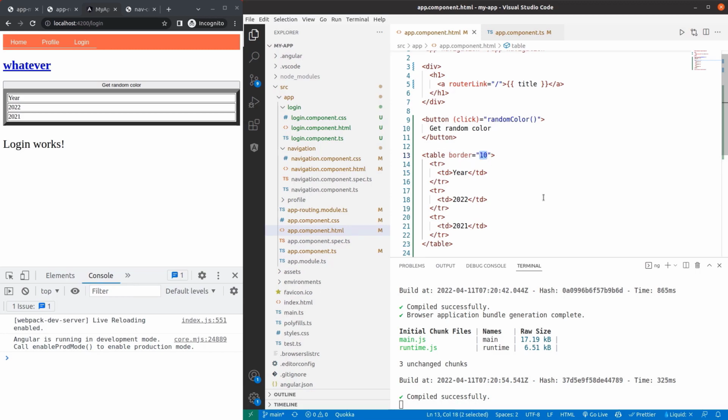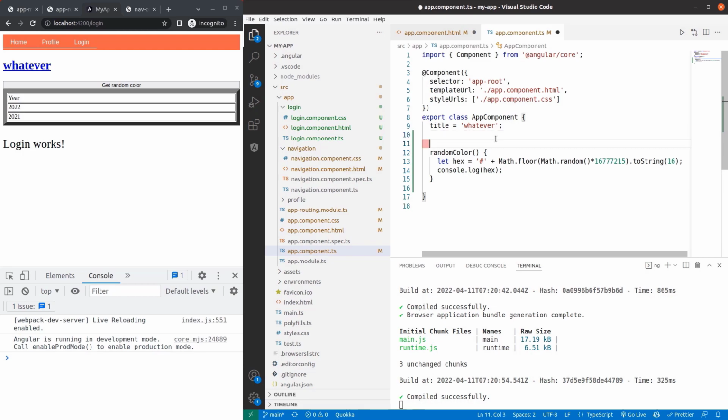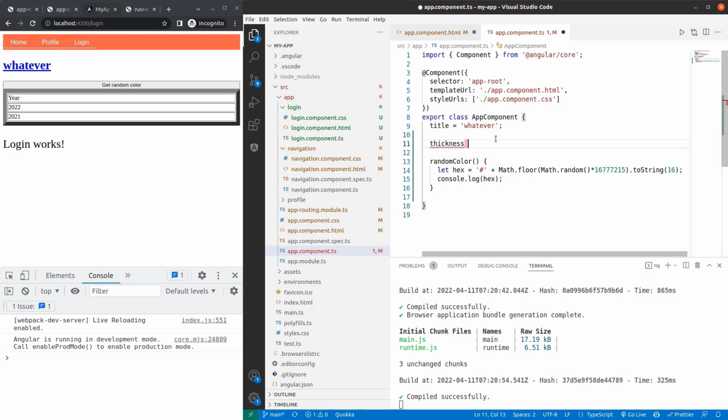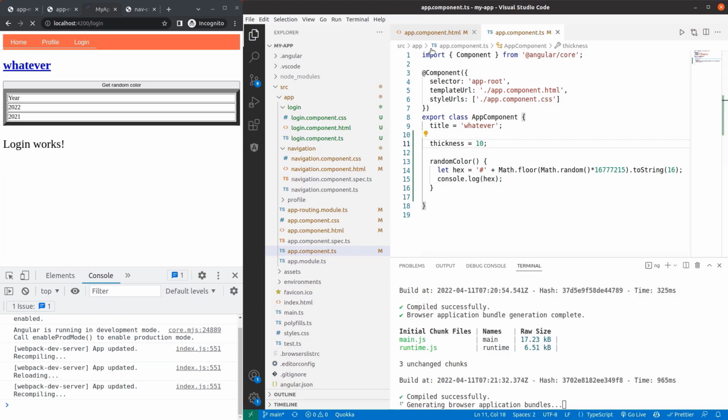So I need to add something here that's going to allow this to happen. And I'm going to do this.thickness, where thickness is actually the variable that comes from the component's class. So I'm going to say thickness is 10.